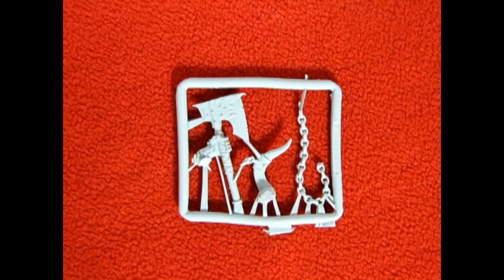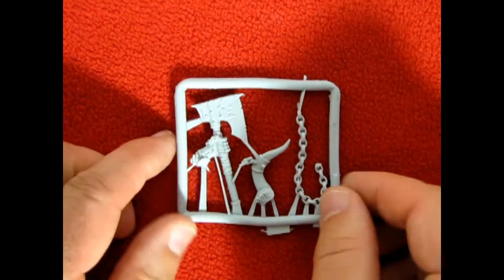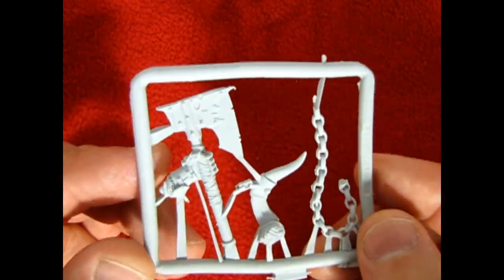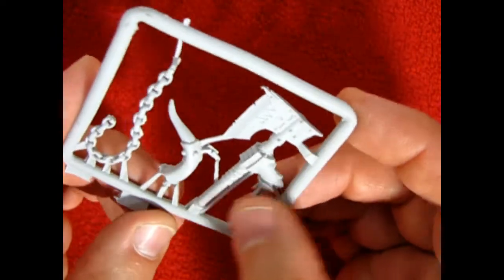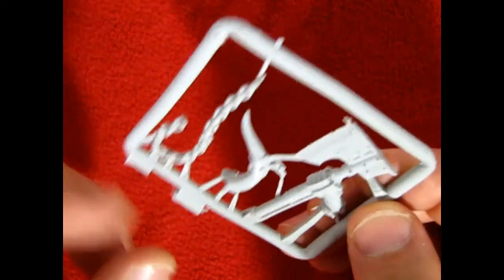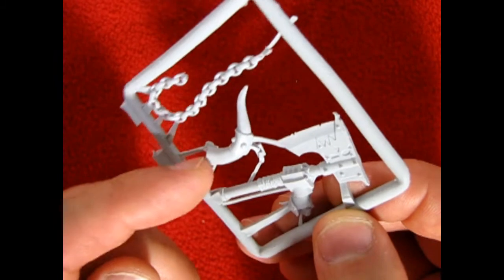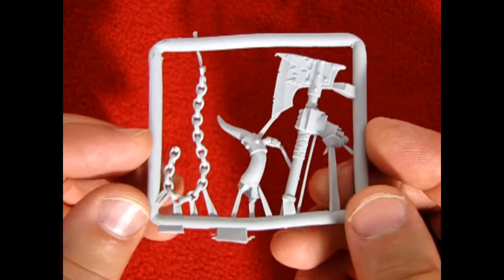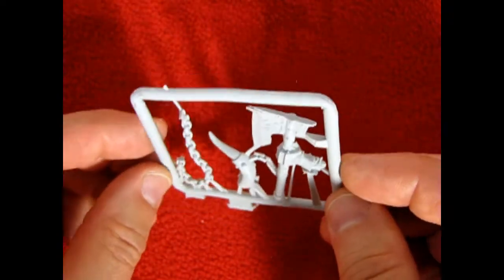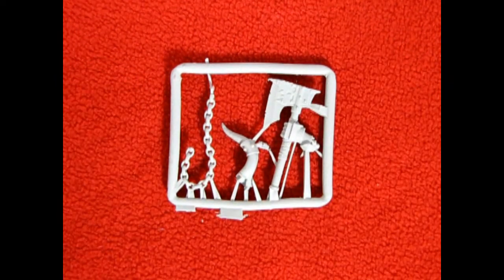Our final parts tree consists of Morglor the Mangler, the mighty axe, the tusk, and one of the chains. You can see the nice detail — there is the orc skull on the top of the blade, the hand looks great, the wrappings are excellent. A mighty axe not to be toyed with. On the horn here we have the metal brace as well as nice detailing on the chain, very much like one of the Aurora model kits for something like Bride of Frankenstein. Again excellent detail on these great components.